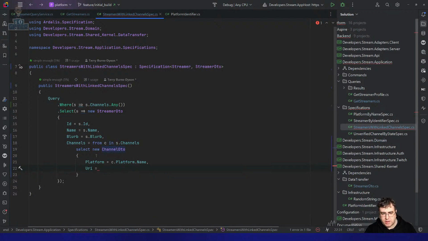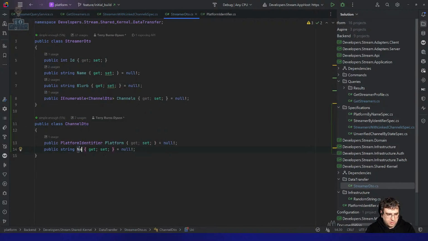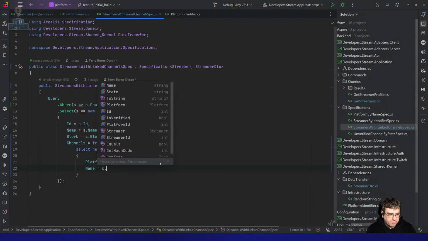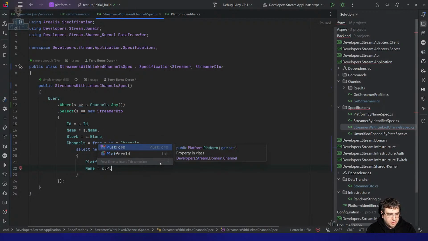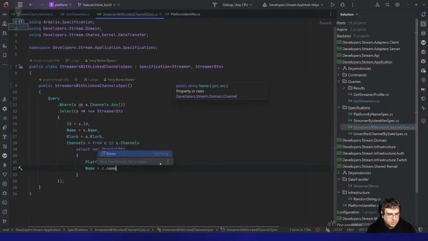So this will take a string and it will yield a platform identifier because I've put implicit and explicit casts in there. What I don't want to do here is, if Twitch, if whatever. So what I'm thinking of is not doing that. Channel DTO, channel platform, channel name, and doing name equals c.name.